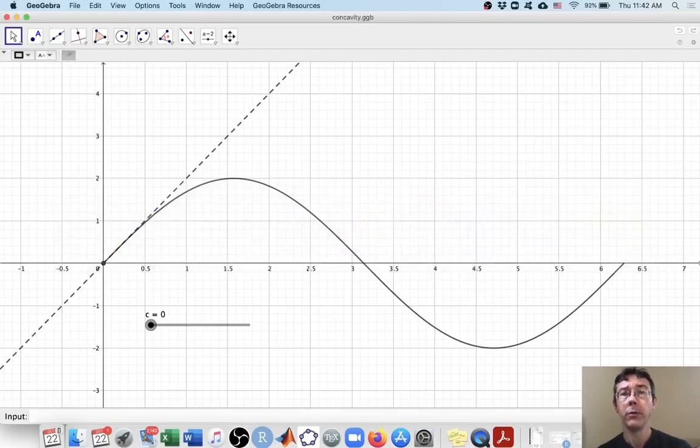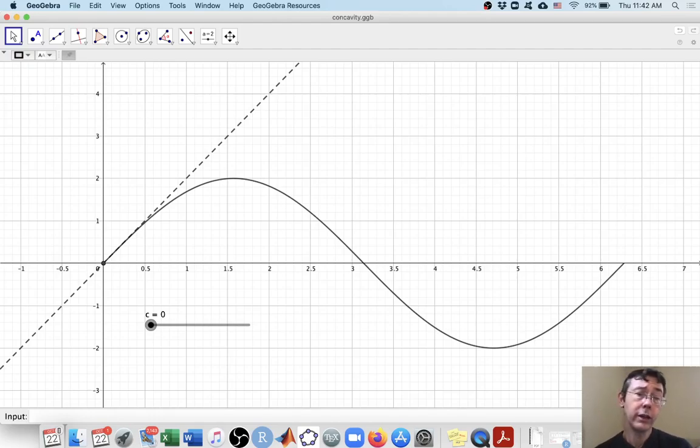So let's swap over to GeoGebra here and take a look at this graph. This is a function y equals f of x. It's defined from 0 to 2 pi. And so the x-intercepts there should be at about 3.14 and about 6.28. Incidentally, notice that in this plot, the scales for the x and y axes are not exactly the same.